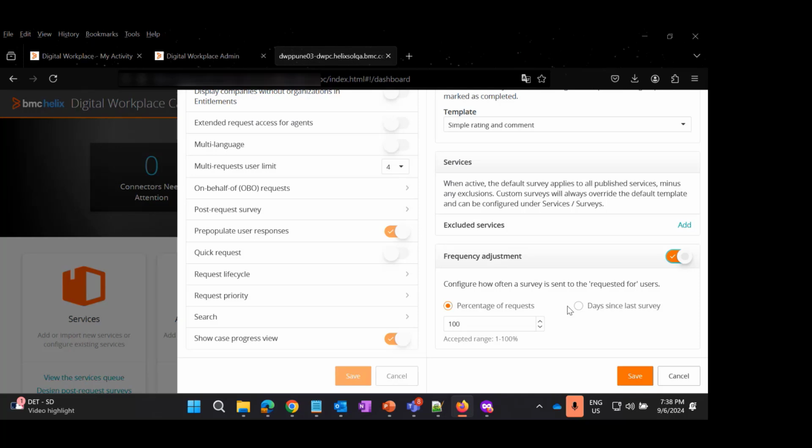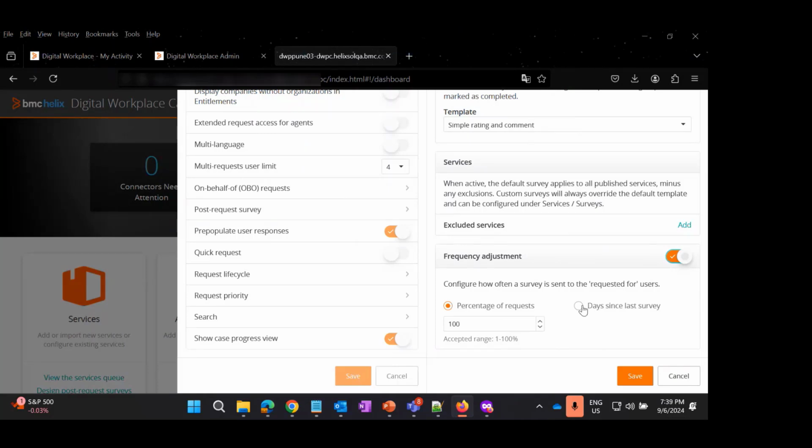With 100 percent, a survey will be triggered for that request. If it is 50, the possibility is just 50 percent. The system will decide based on the user's experience and how he is requesting services, the frequency, everything. It will be almost 50 percent possible.